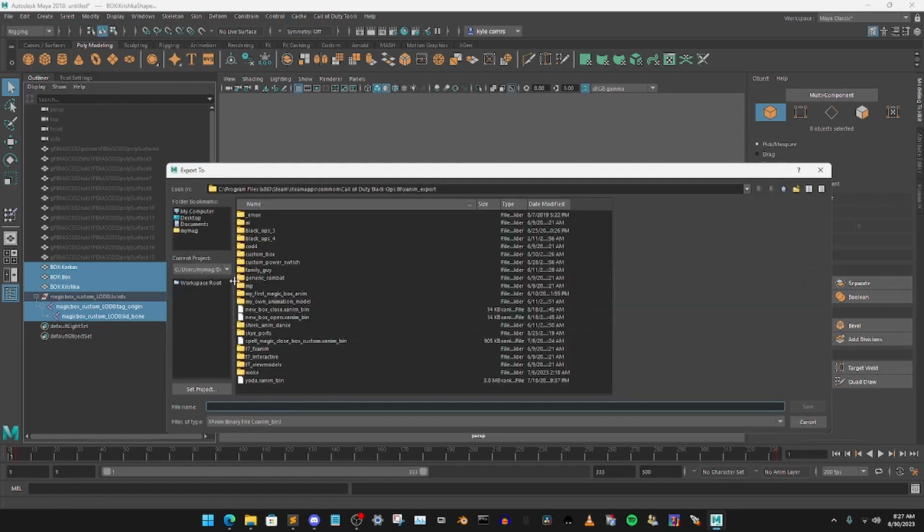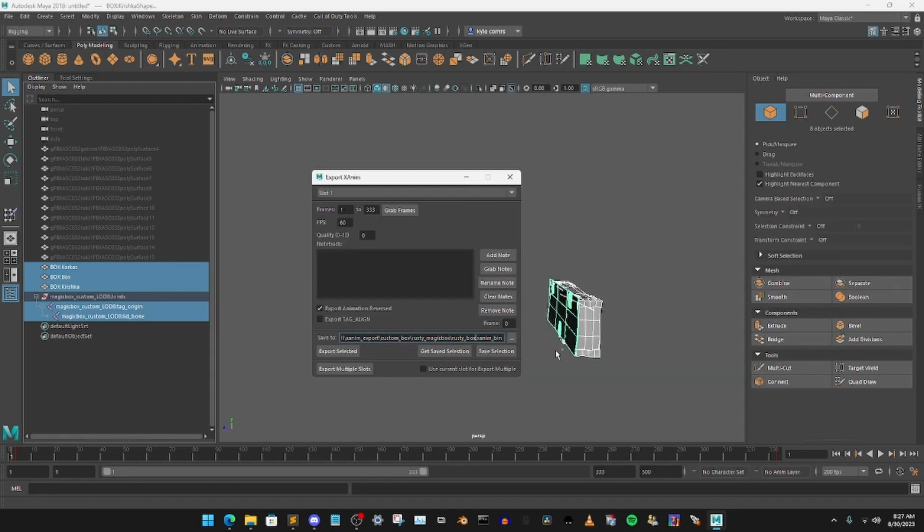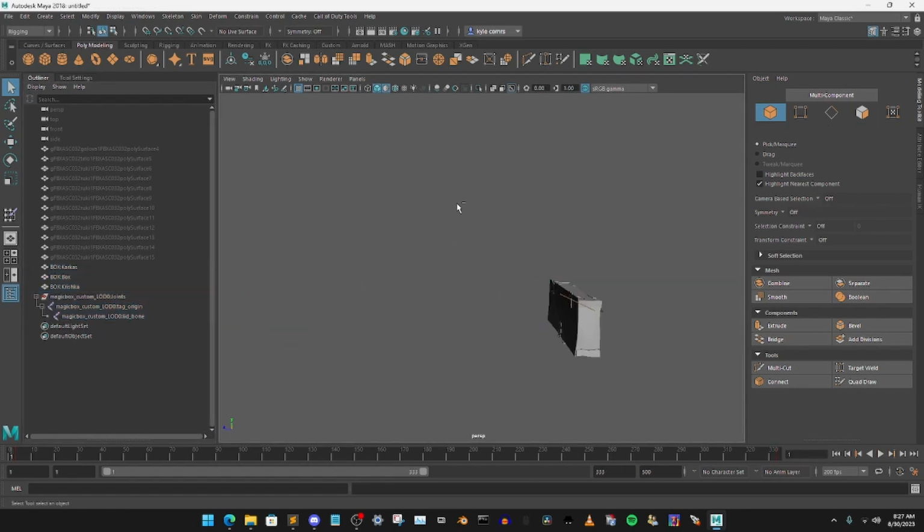Go ahead, open this again. Custom box, Rusty. I'm going to click on that. What I'm going to do is going to be Rusty underscore box underscore open, and then I'm going to click off that and then export that to that. Lovely. Done. You've done that. You can go ahead and just bring that down again. Done. Minimize this because you might need to come back to it.